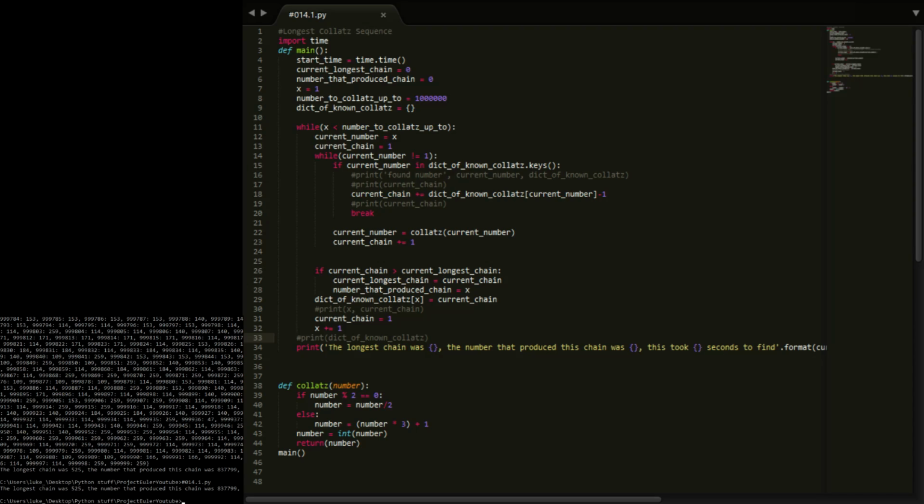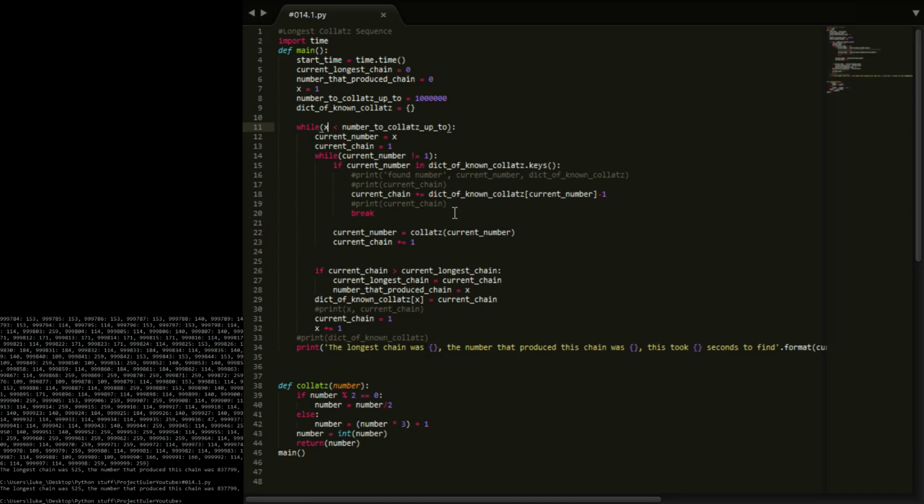Now there is something else I want to add. I want to be able to add, like I say, on the 3 chain where 3 goes to 10, I want to be able to add that 10 to the dictionary. Currently that's not the case, it's not actually getting added to the dictionary. The only numbers getting added to the dictionary are the X values, so like it'd add 1, then it'd add 2, then it'd add 3, then 4. It's not adding the middle of the chain values.